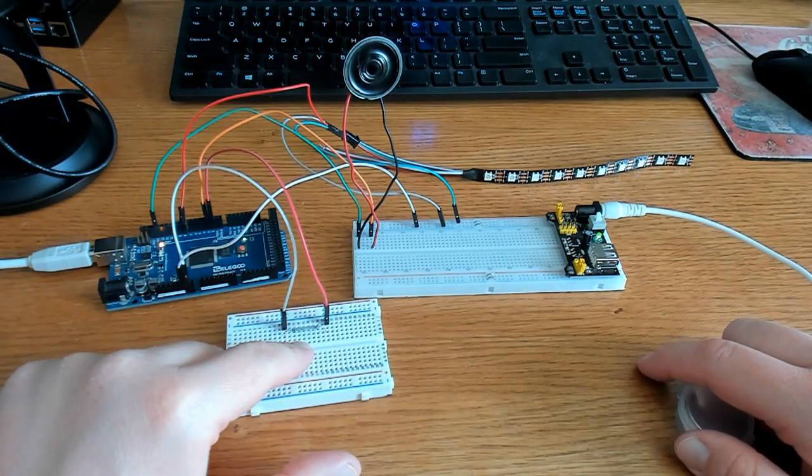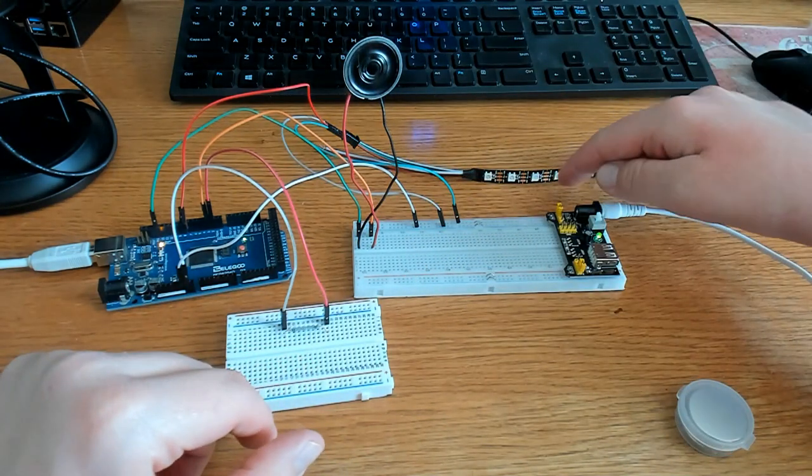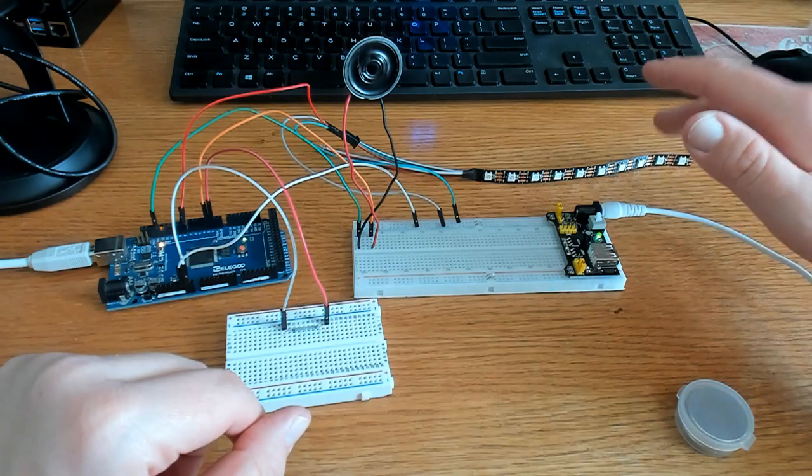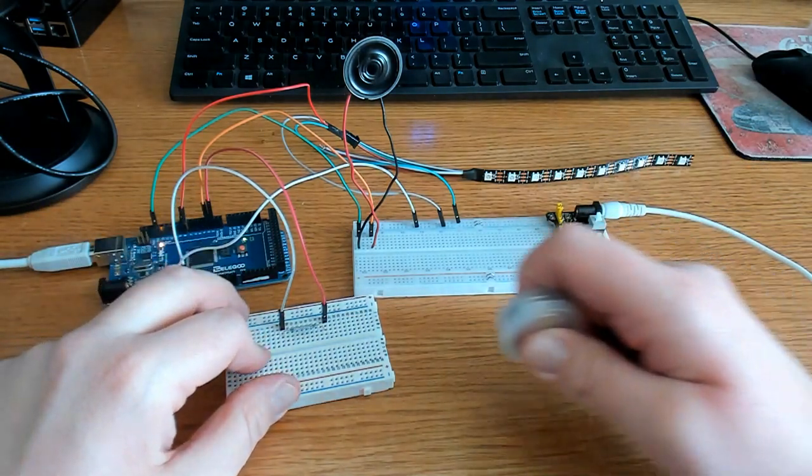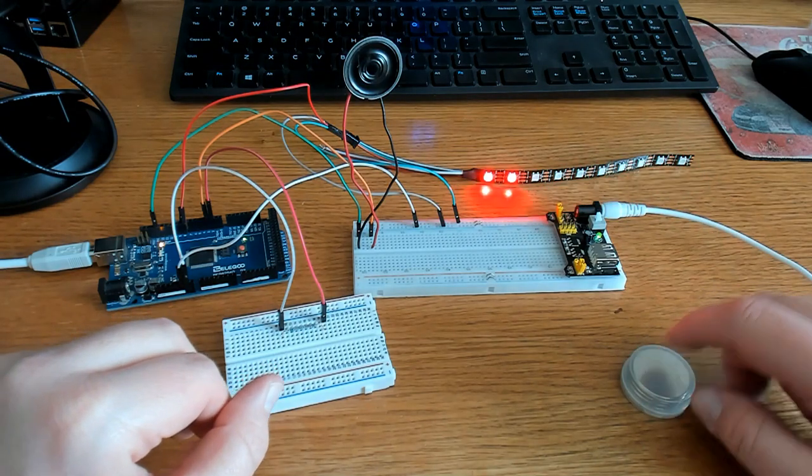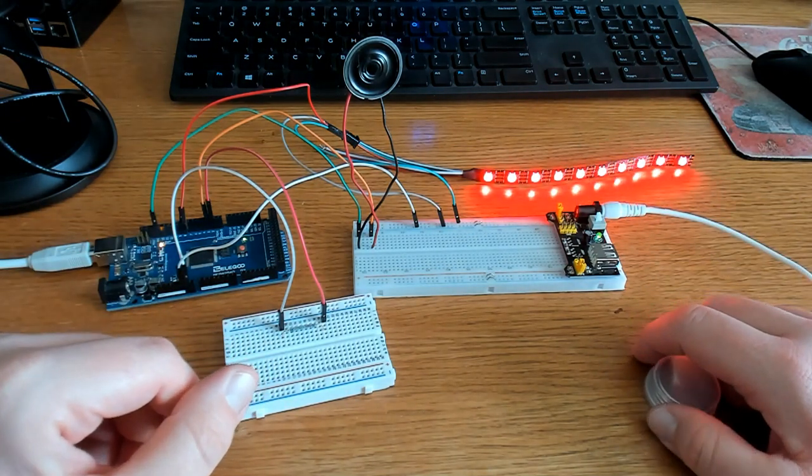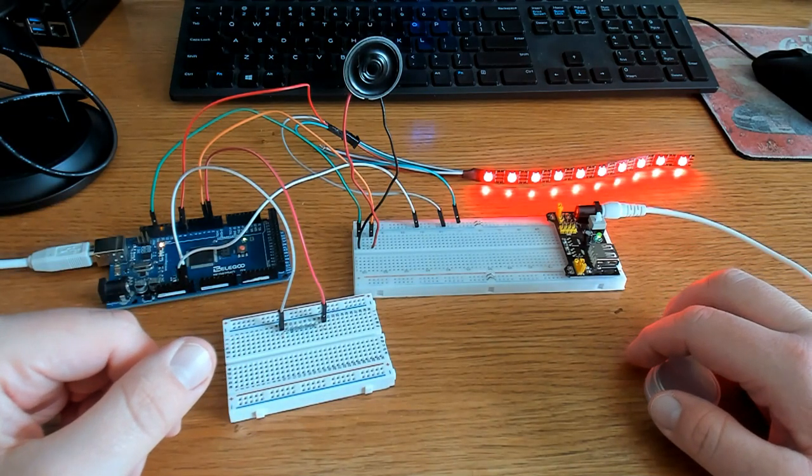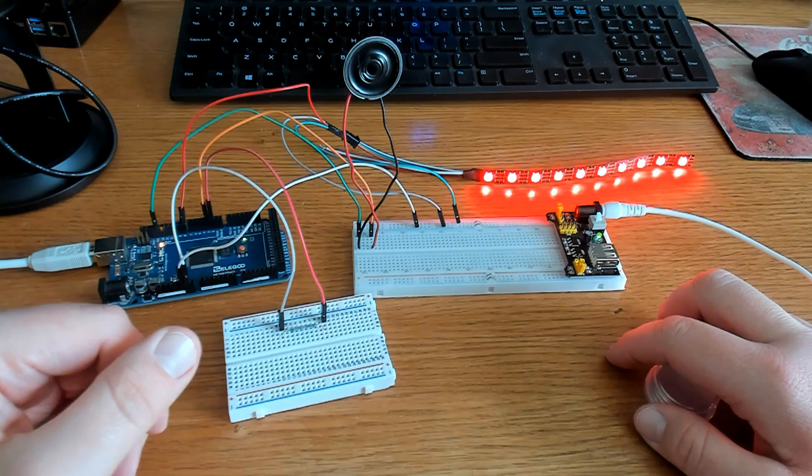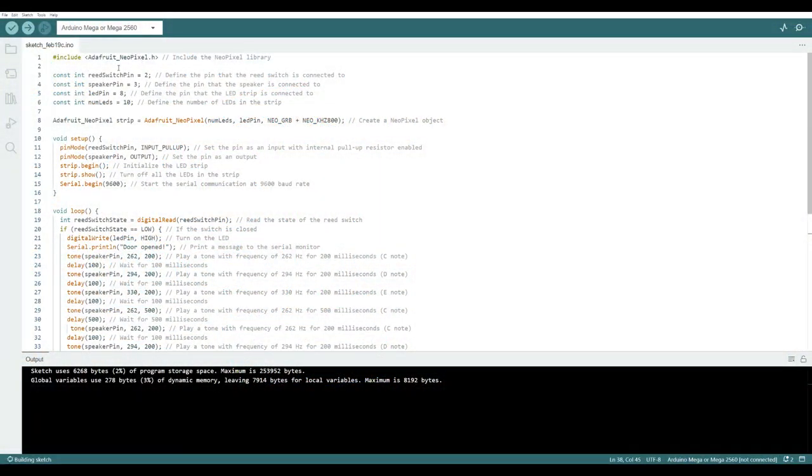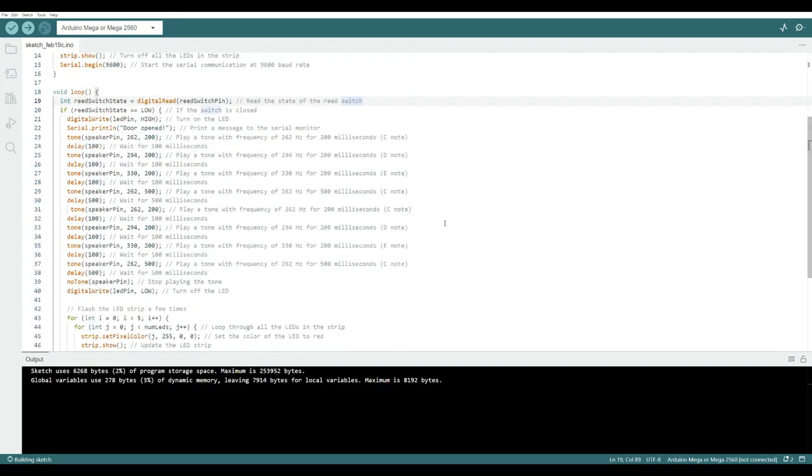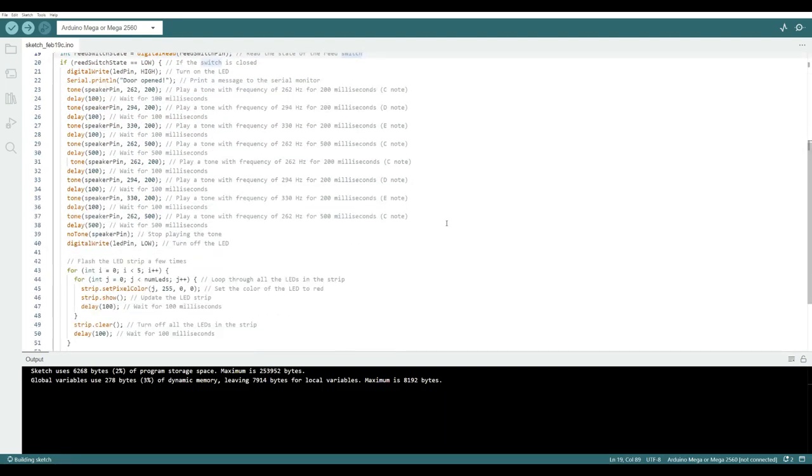Once I activate the reed switch, it'll play a tune on here, and this will light up a couple times. It'll stay solid for 5 seconds, and then the whole thing will reset. And there you see it. It'll stay on for 5 seconds and then go off. You can really create whatever you want. This is just another basic thing that you can do with the reed switch. Here's the code for the second setup that we just saw. I will have all this code, both of them, posted to the Facebook page. Thank you very much for watching. Make sure to leave your comments and suggestions down in the comments section. Check the description to see how to find this on Facebook. We'll see you again very soon.